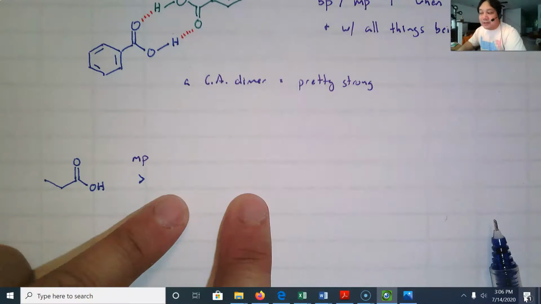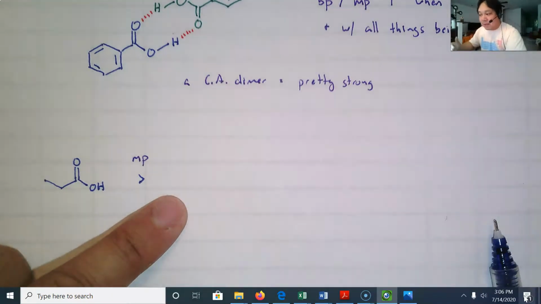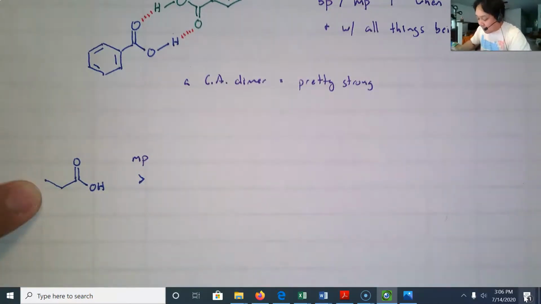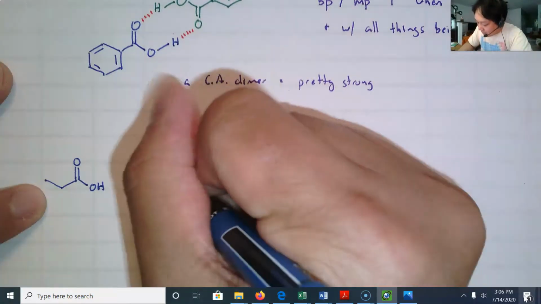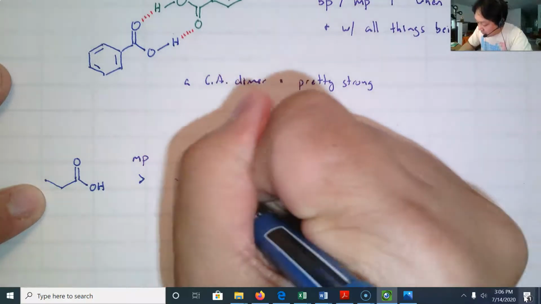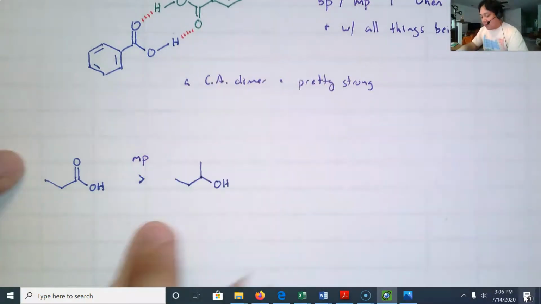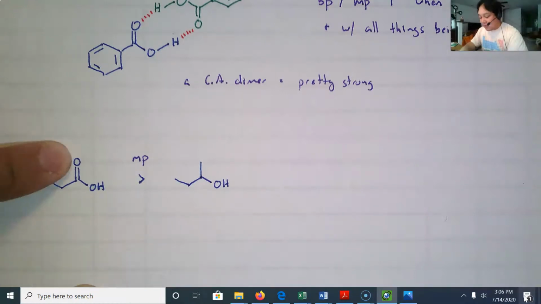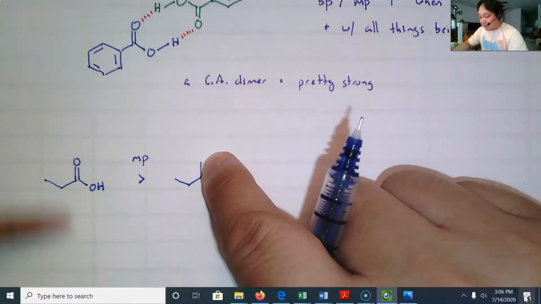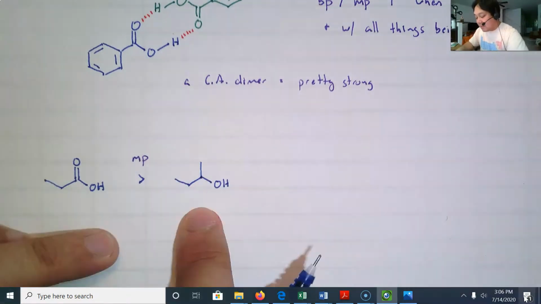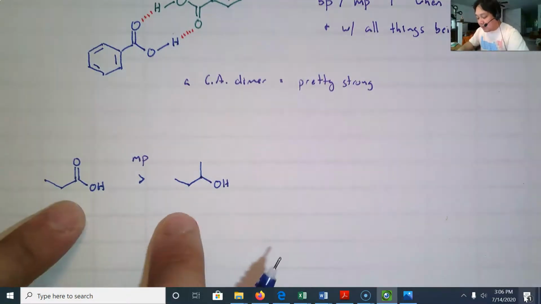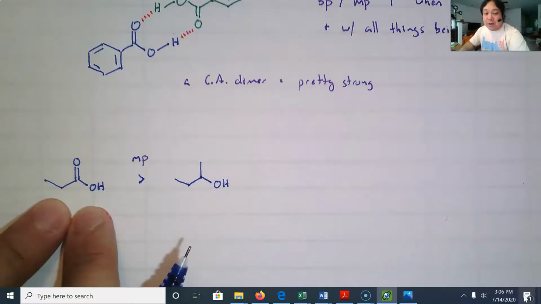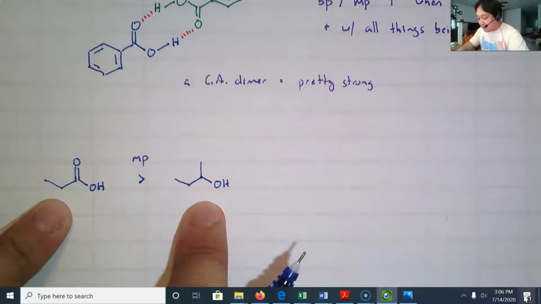If we have a molecule that's a liquid, then we have to drop the temperature and freeze it to get to the melting point. Because the other molecule I want to compare is this molecule here, an alcohol. Okay, I'm trying to have the right number of atoms so they're close in molecular weight. So I don't have an oxygen up here. I replace it with a carbon or a CH3 group. Approximately the same weight, but with the molecular weights being close together, the one that has a carboxyl group has a higher melting point than the alcohol.